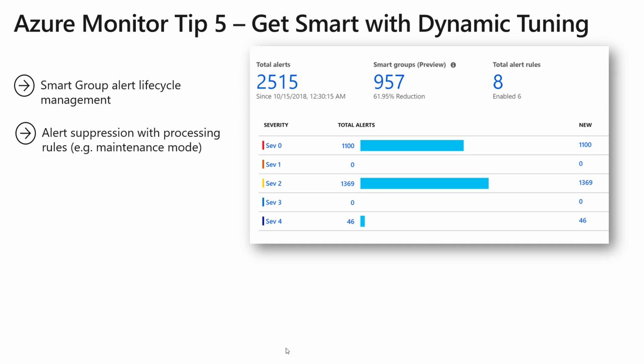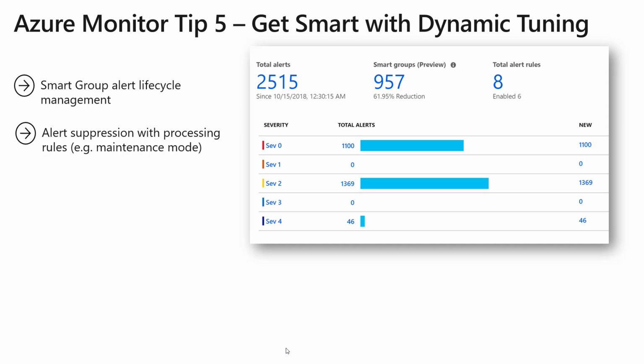There's also a really cool new feature. It's in preview at the moment, but I'll show it to you in the demo in a few minutes. It gives you an option to enable maintenance mode in your Azure Monitor environment, and this was a big ask.